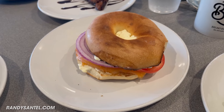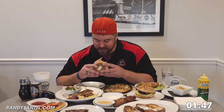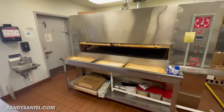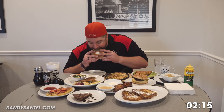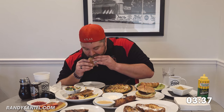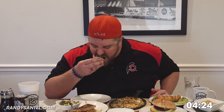I want to enjoy this early on while I'm fresh. This is their smoked salmon bagel sandwich. The salmon looked amazing. I figured this was going to be good. This is a lot of cream cheese on here but I like cream cheese. I had to get a couple bagels with this challenge because we're at the bagel, but they've got a whole massive bagel oven — they boil them here, everything's freshly made. They said it would be a little salty with the capers and they're right, but that is just the right amount. This probably wouldn't be my first choice to order, but it is so good to try. This has been really delicious. I do enjoy salmon.